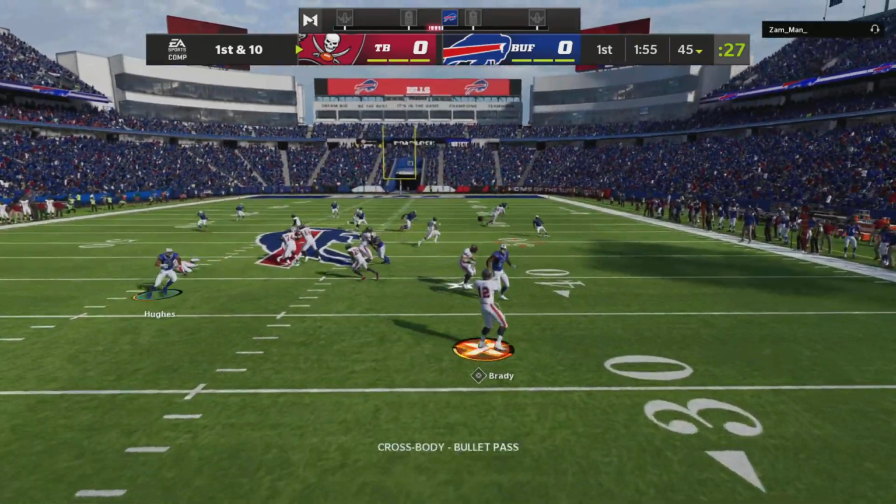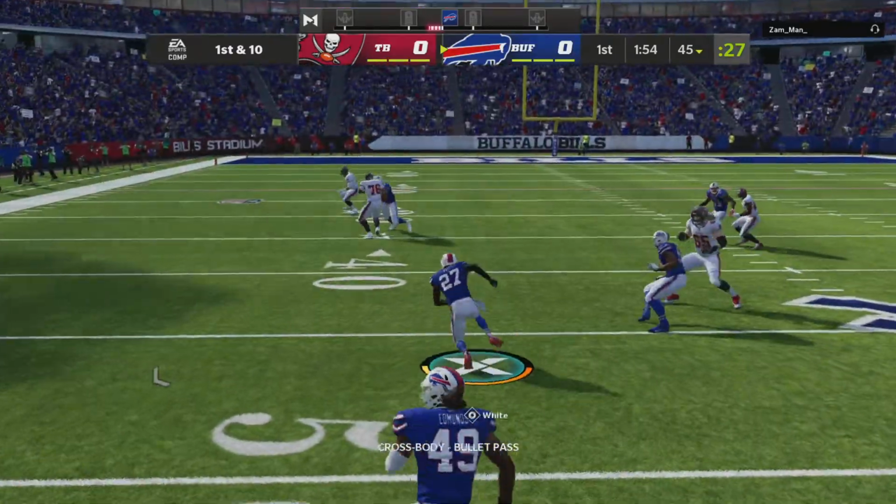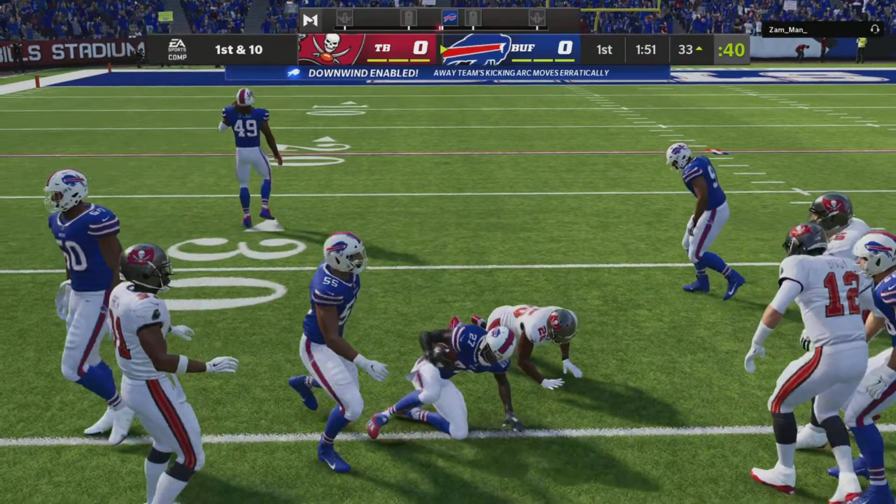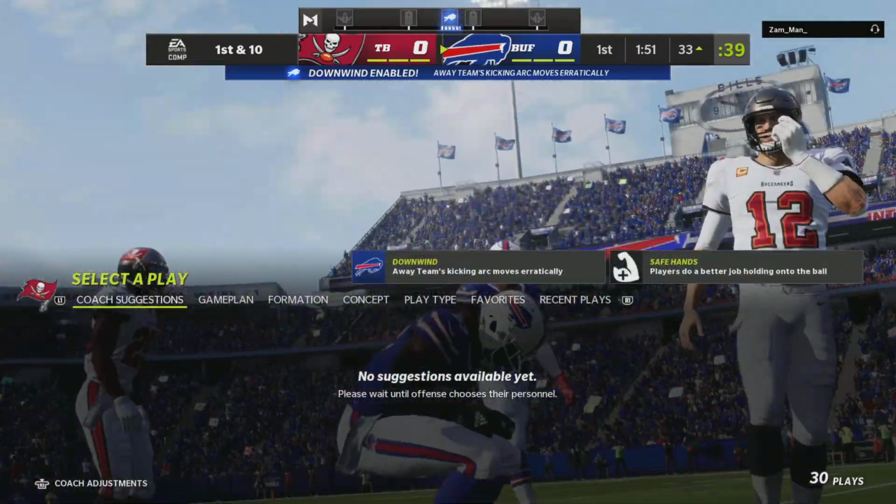Throwing now is Brady. They'll roll him out right. Trying for Brown, and it's intercepted. Tre'Davious White with a pick. And he's able to get it back to the 33-yard line.